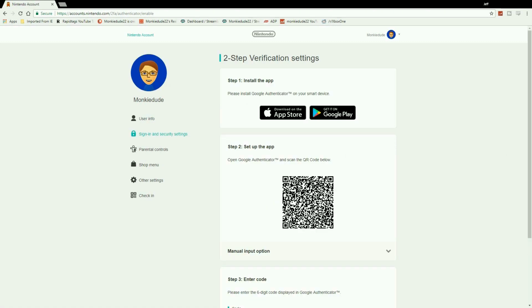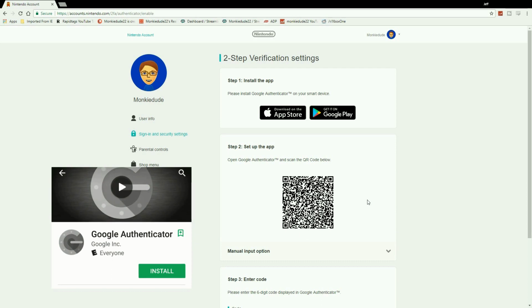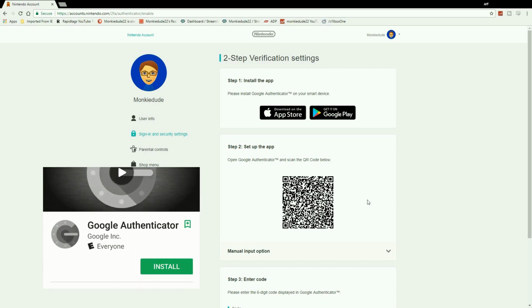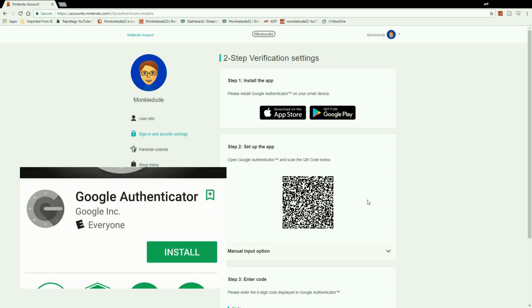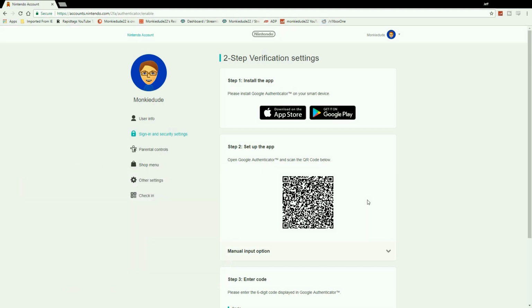you're now going to need to set up the Authenticator app on your phone. Now, this will work on an Android phone or an iOS phone, but you need to install the Google Authenticator app. So basically what you need to do is you can click on either one of those buttons to install the application on Google Play or on the App Store, and you'll need to set up the application on your phone. This is not something that I can really show you because this is something that is personal and you need to do this on your own end.